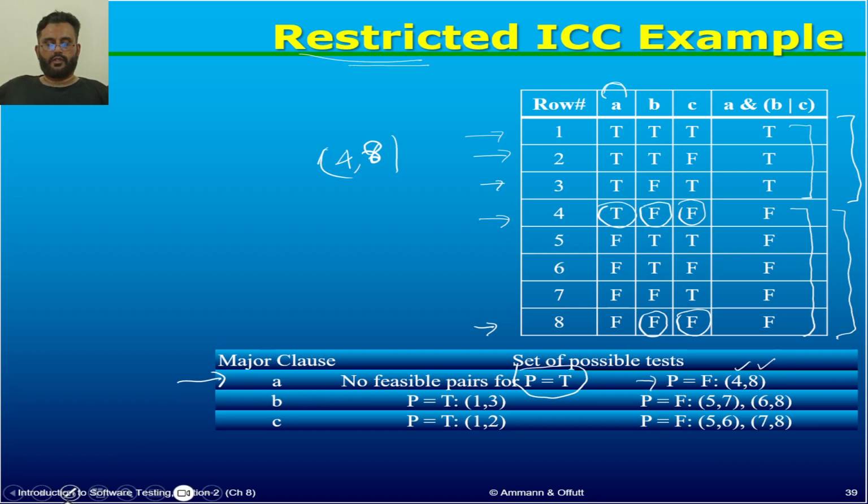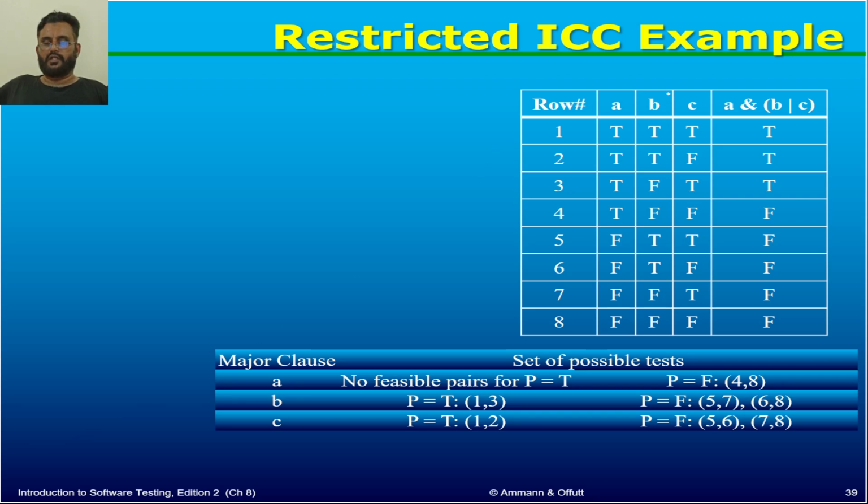In the same way, if we want to make B the major clause, then we will have to look at this column. The predicate is true in the first three rows, and we have to look at those values where B changes from true to false and the predicate remains the same. Then you also have to see whether the minor clause values remain the same. Yes, they remain the same, they are true in rows 1 and 3. Therefore you can pick this pair for this possibility: the predicate stays true, the minor clause values remain the same, and the major clause value changes from true to false.